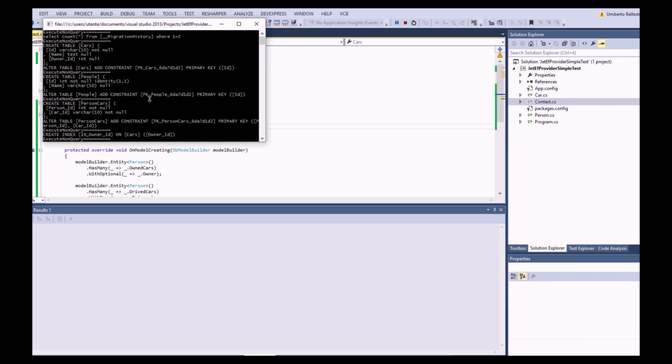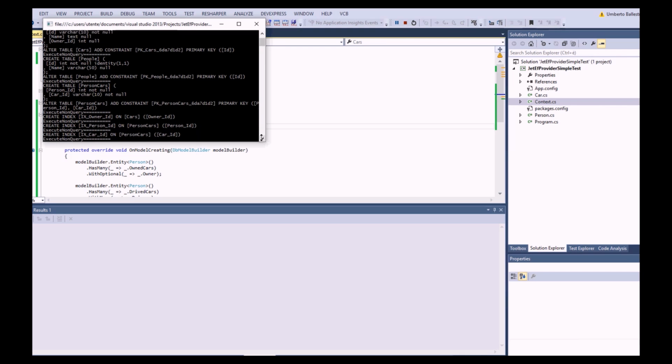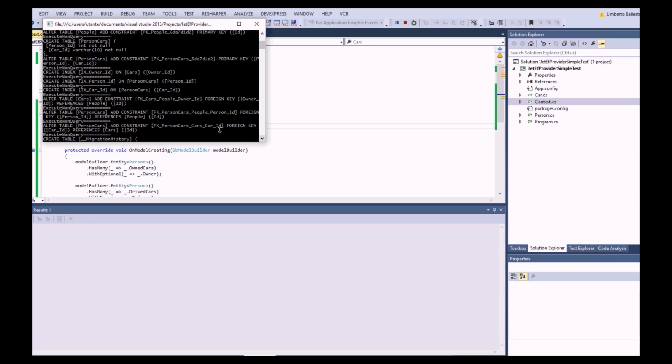And also there is another table, person cars, that Entity Framework creates for us, that is a junction table. There is a person ID, there is a car ID, with a primary key constraint containing both the fields person ID and car ID. And look at the index. In this case, on person cars, we have two indexes. The index on person ID, that is a foreign key, and on the car ID.